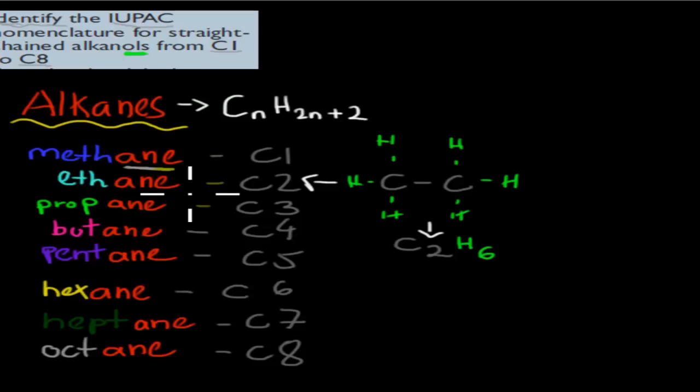And alkanes, for example ethane, means that in this case ethane means two carbons, so it has two carbons in its chain, and they're connected by a normal bond, and surrounding it is hydrogens, so hydrocarbons. So no double bond, just a normal bond between two carbons and the hydrogen is connected to it.